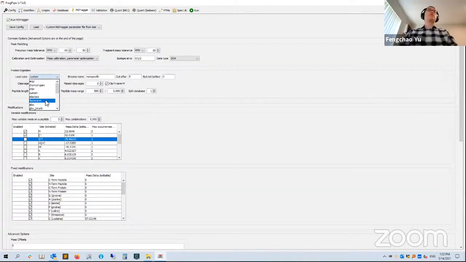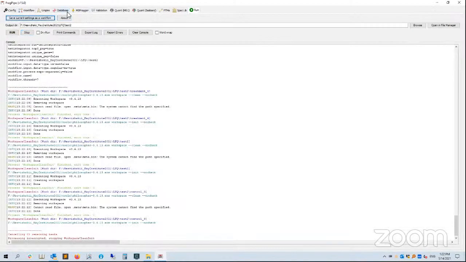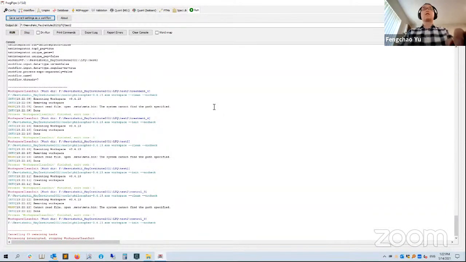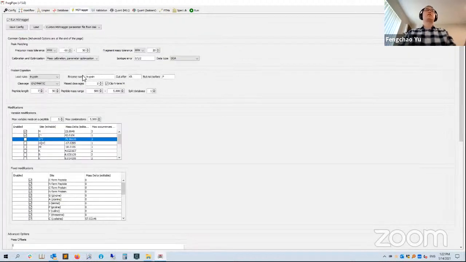Yeah, I will not wait for it to finish because I will change back the enzyme. But basically, this is how the FQ was performed. It's pretty easy. Basically, it's just: load the workflow, load the data, load the database, click run. That's it. No need to worry about the parameters, except for the enzyme and the variable modifications.